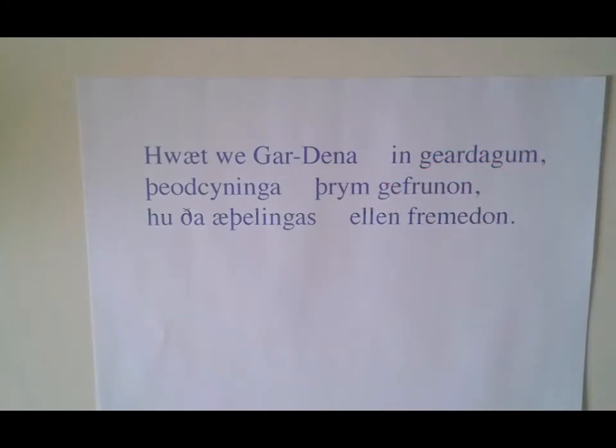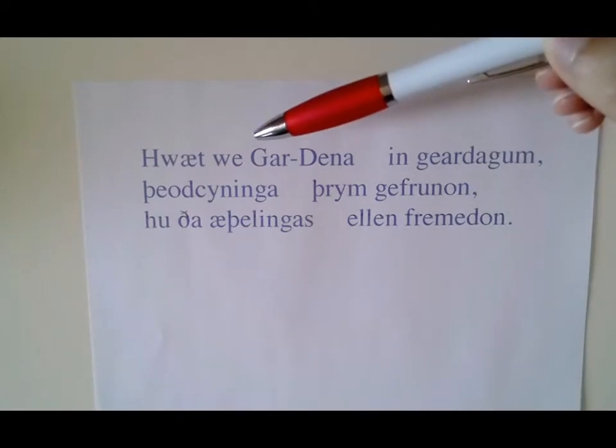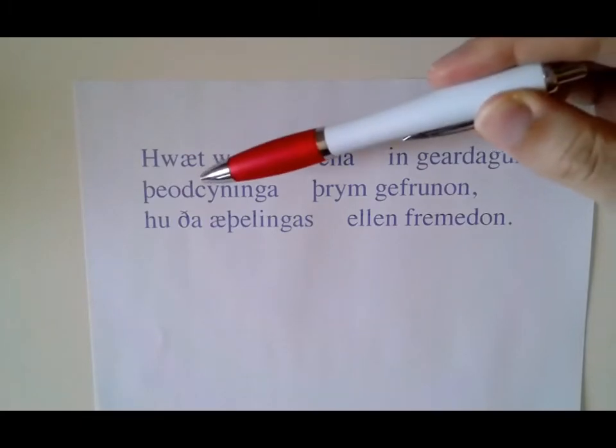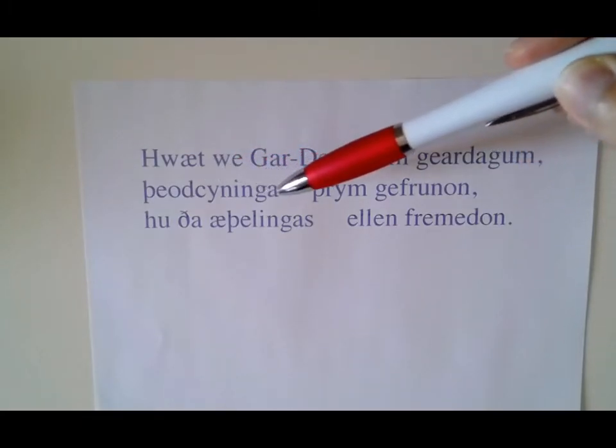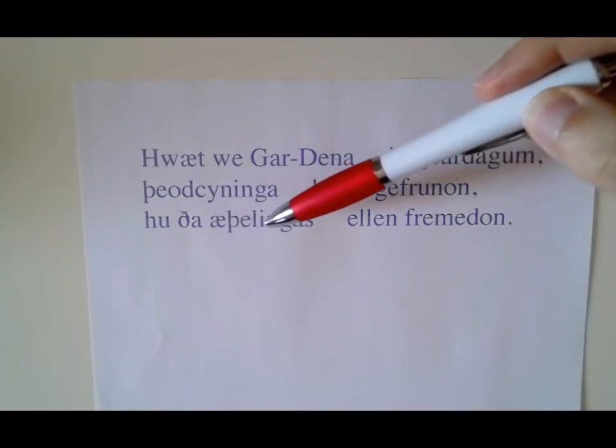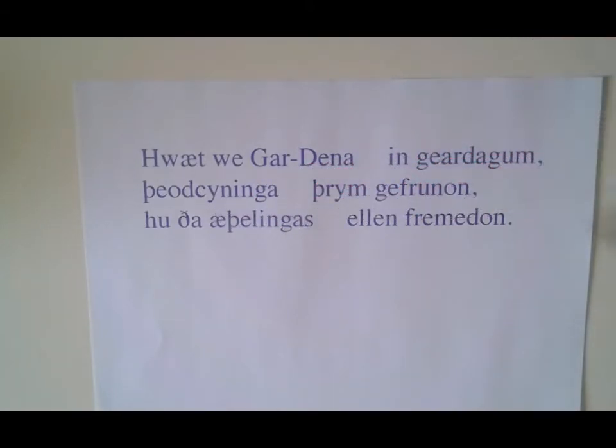In modern English, this was translated by Seamus Heaney as so: the Spear-Danes in days gone by, and the kings who ruled them, had courage and greatness. We have heard of these princes' heroic campaigns. These first 3 lines do what all great texts do. They tell their reader what the story will be about and discuss the key themes.